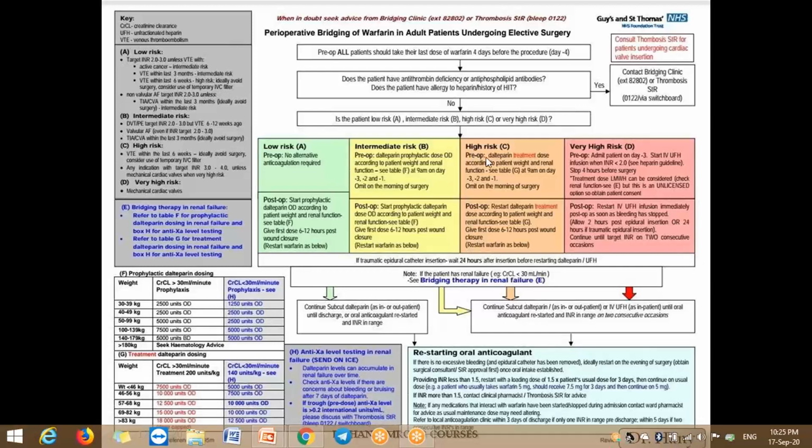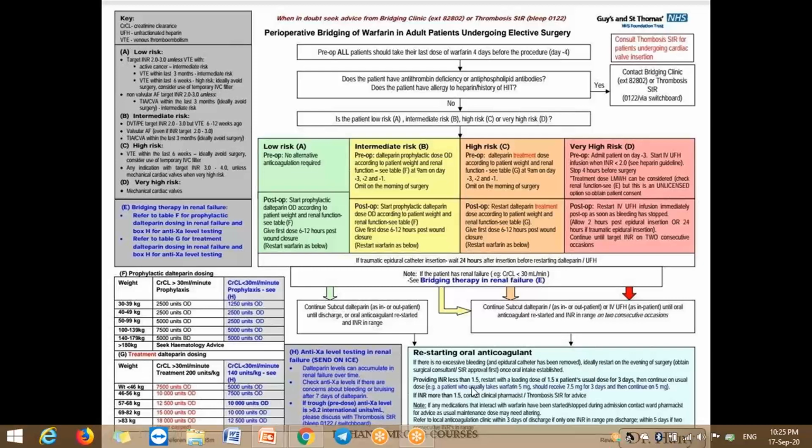Okay. A woman taking warfarin, the new NICE guideline for intrapartum care with a woman with pre-existing disease stated that it should be stopped at 36 weeks or 2 weeks from elective delivery. So warfarin should be stopped, not 5 days. This is for gynae surgery. The new NICE guideline stated that warfarin can be given in pregnancy for a woman with prosthetic valve until 36 weeks or 2 weeks from elective birth. So I will stop it at 36 weeks of gestation. Then I will put the woman on a low molecular weight heparin.